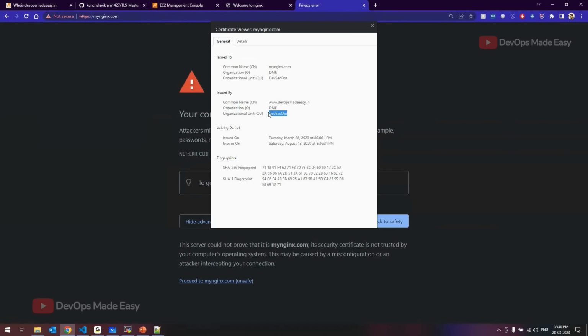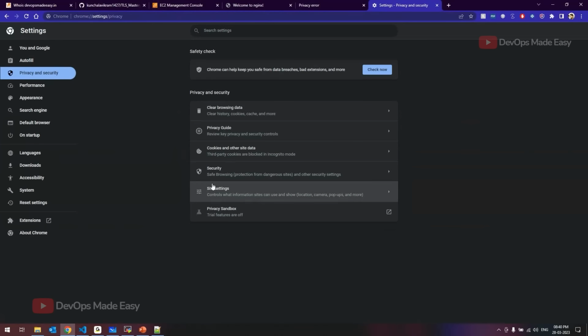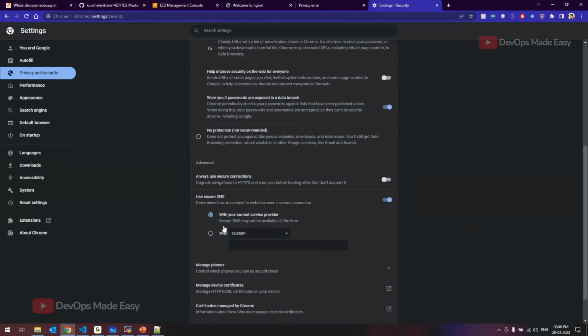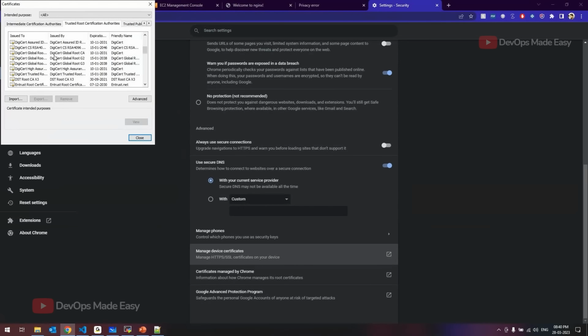It's a CA, it is not self-signed, but that CA's public certificate is not available in the browser. If you go to settings, privacy and security, manage device certificates, trusted root certificates, I don't have my CA's certificate here. That's why it is showing not verified.